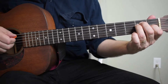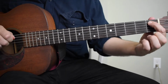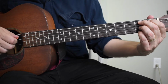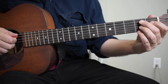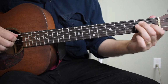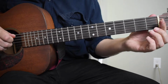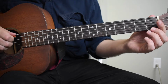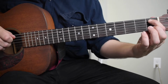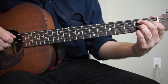To get from that E chord to the B7, I'm walking up on the 5th string: open string, 1st fret, walking into the 2nd finger, and I'm starting to build my B7 chord. That's a really common move when you're moving to a B7 from several other chords. So open 5th string, 1st finger, then you put your 2nd finger down, start building your B7, and then the 1st finger only has to move over to the 4th string.